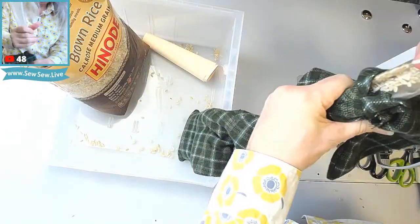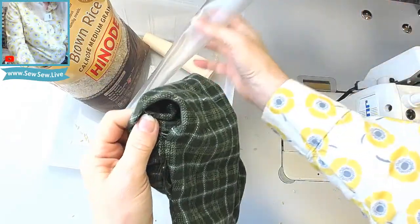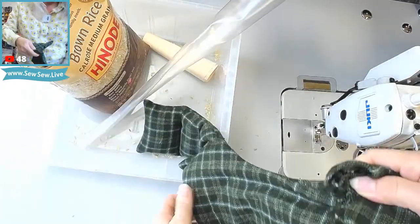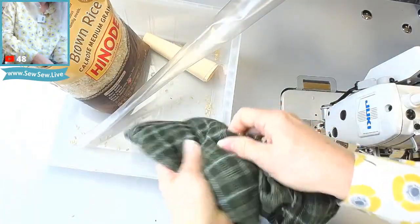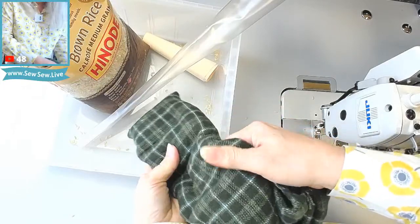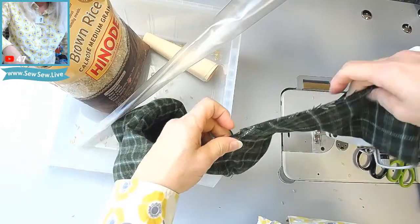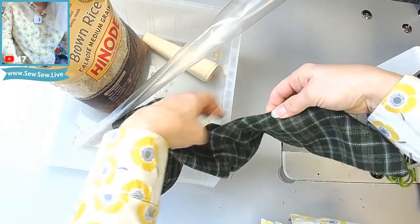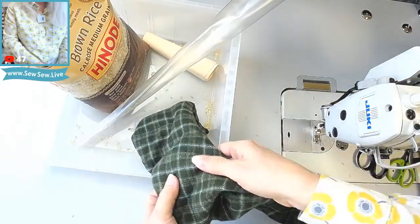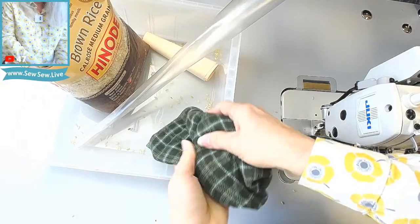All right, well, I'm bored of this. This is a nightmare. My hat is off to the lady who does this for a living. You hand stitched it closed? Yeah, because I was just going to do this and then stitch it shut. Easy peasy. I remember why you buy yours.